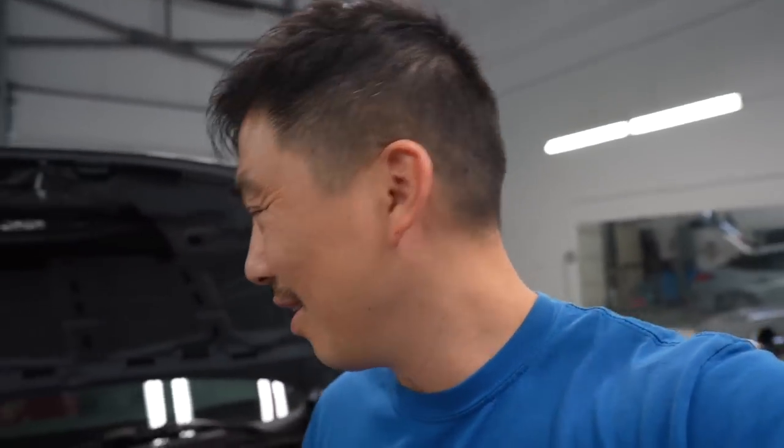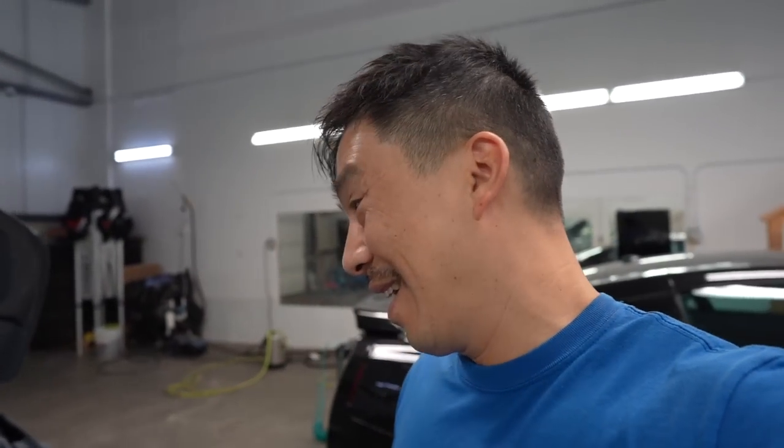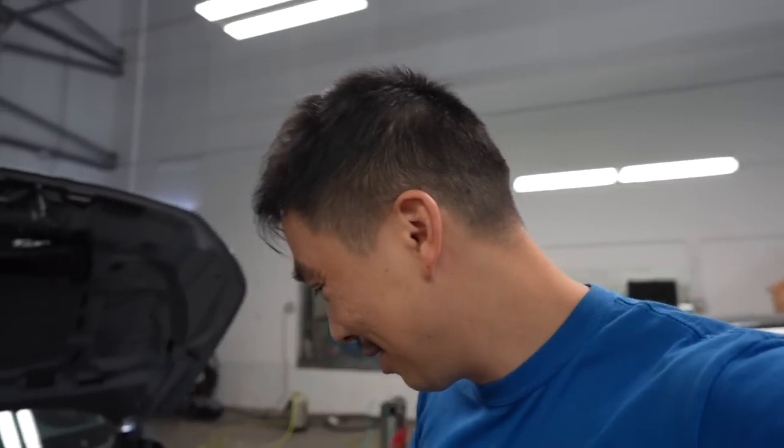Let me know why. Maybe they're just holding out on us and doing the hybrid system like the NSX, where they're gonna do that. Maybe that's the reason why it's releasing this one with all the extra parts from the FK8. That's what I think anyways. Imagine buying this and then all of a sudden within like 2 years, it comes out with an all-wheel drive system. That'd be a shame, eh? But if you have one of these that's not hybrid, it could go up in value.